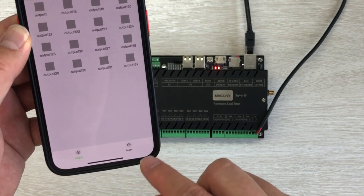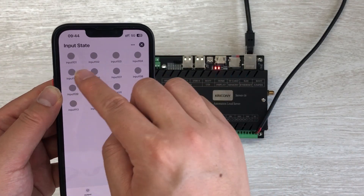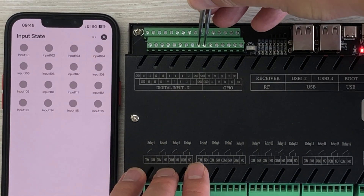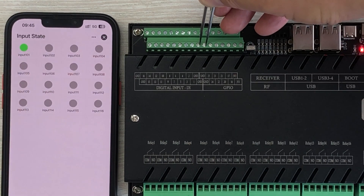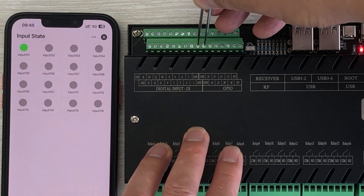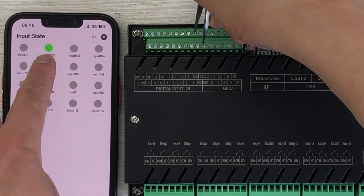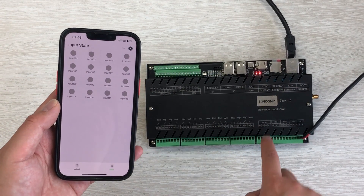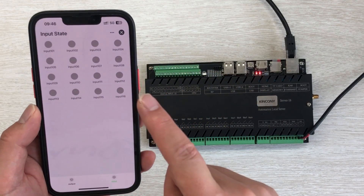You can see this is 5G. I can click on the input section and remote monitor your binary sensor input state. Let's test it — this one and this one. You can see this turns green. If I remove it, it will recover. This is channel 1. And also I can use this one — this is channel 2, channel 2 monitor state. So you can see I can remote by internet for 16 channel relay output and monitor the state for 16 channel input by this Tuya mobile phone.